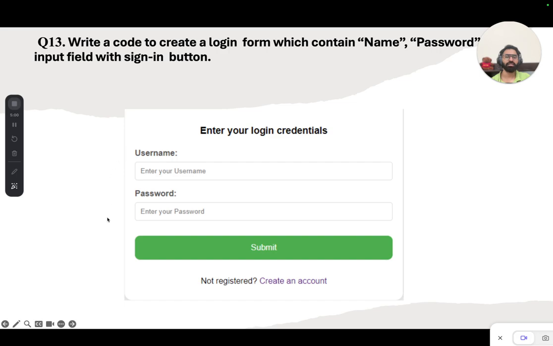I would say just try to practice if you can build some pages. You must know how to create forms, buttons and so on.